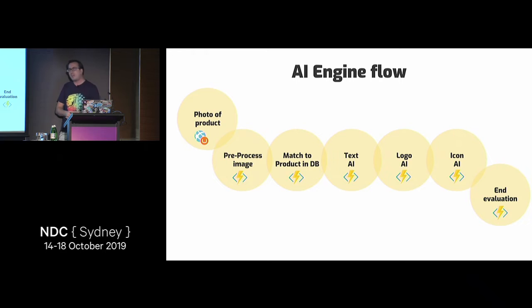So if we zoom into the AI engine flow, it is a chain of Azure Functions. And this is really simplified because we have a lot more than you see on this picture. So it all starts with an incoming photo. It's put on a storage device, a message is placed on the queue, and the Azure function goes off. And the first step it does is to pre-process the image, meaning that it will look at the image, rotate it, adjust color balance, scale it back because some smartphones make 10 MB photos and we actually don't need a 10 MB photo to run through our neural network.